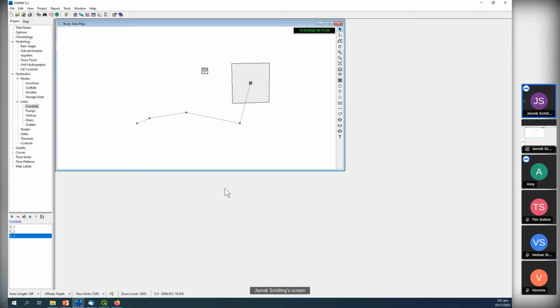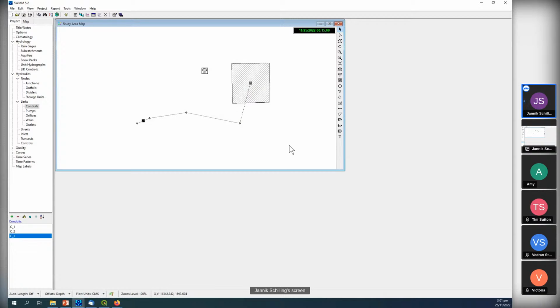Here's already a really simple model, which I just drew with one catchment or subcatchment in here. Then there are several nodes and some links between these nodes, which can be a drainage system or a river or whatever. And what this software does is it has a rainfall runoff simulation, which runs in this catchment here.